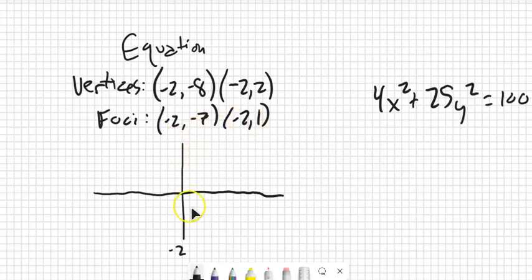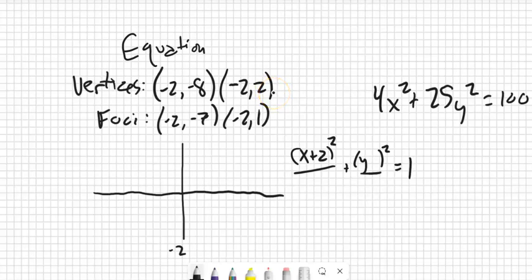So I'm going to figure out where the center is at for this thing. And the center's going to be halfway between the vertices, right? Well, I know that the x part of the center must be negative 2. So I know that this will have an (x plus 2) squared in it over something, plus y squared over something, equal to 1. Let's get the rest of the pieces.